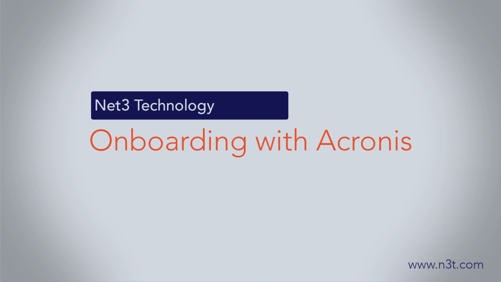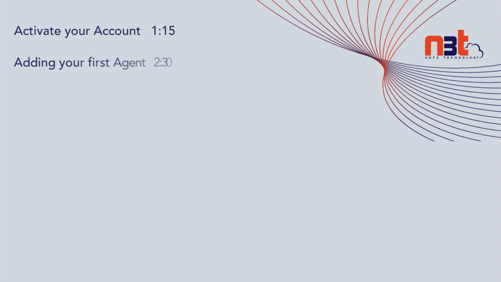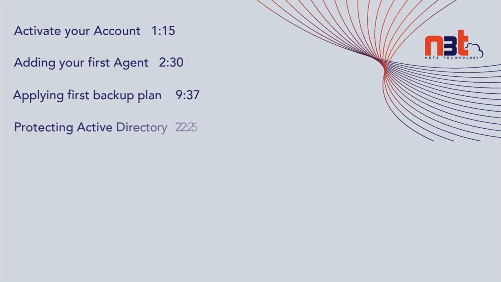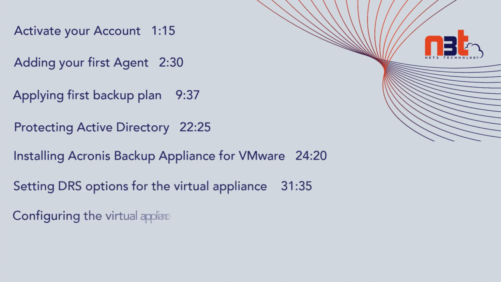In today's video, lead cloud engineer Devin Stevens will be walking you through some simple steps for your Acronis onboarding. Devin will show you how to activate your account, how to add your first agent, how to apply your first backup plan, protecting Active Directory, installing the Acronis backup appliance for VMware, setting the DRS options for the virtual appliance, configuring the virtual appliance, and finally, working with your VMs.